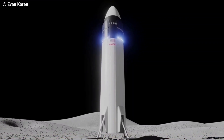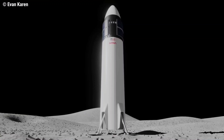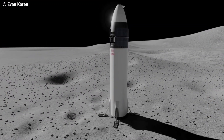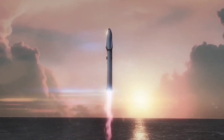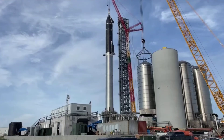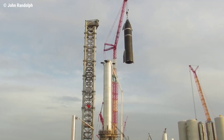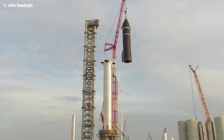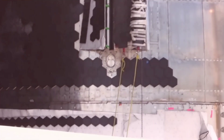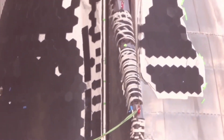Starship is made up of a stainless steel structure, with a strength-to-mass ratio comparable to or better than early SpaceX carbon fiber composite designs, across the anticipated temperature ranges. Some parts of the craft will be built with a stainless steel alloy that has undergone cryogenic treatments. The spacecraft will also have a thermal protection system against the harsh conditions of atmospheric re-entry, including hexagonal ceramic tiles on the windward side.